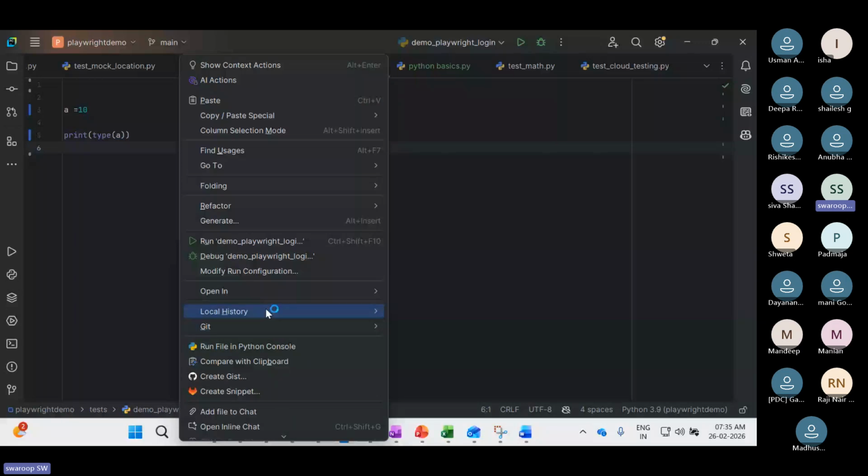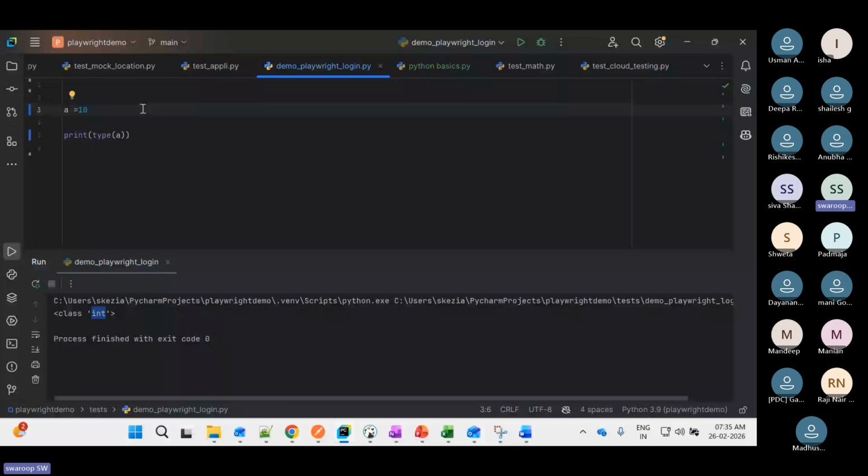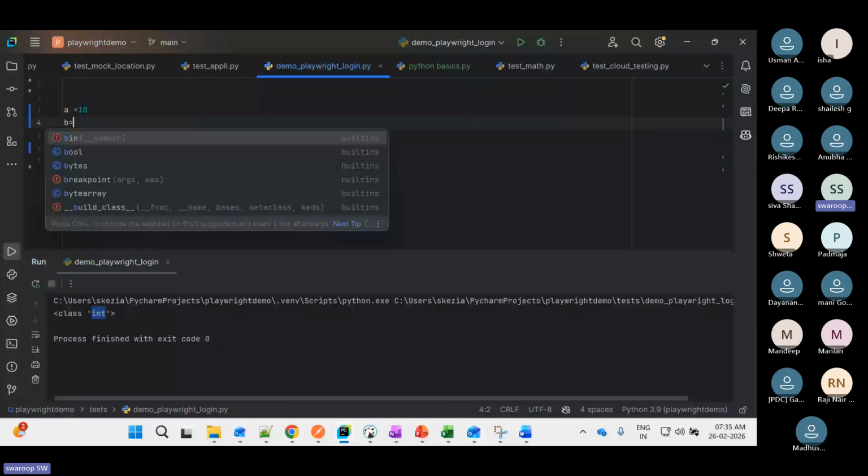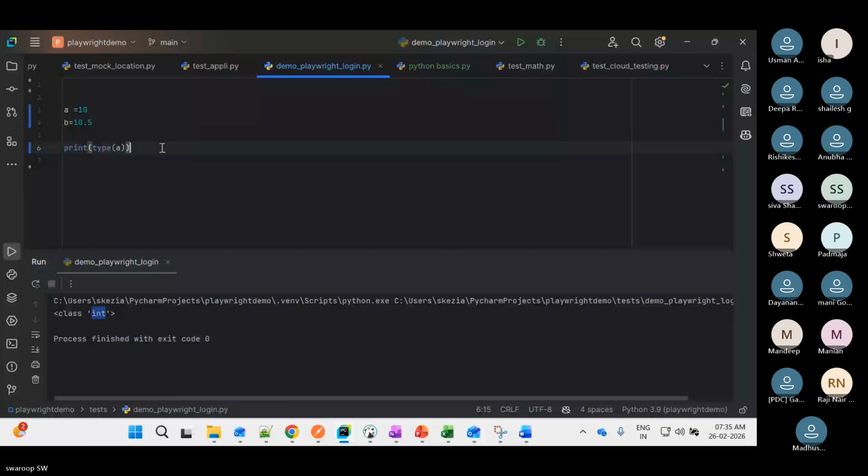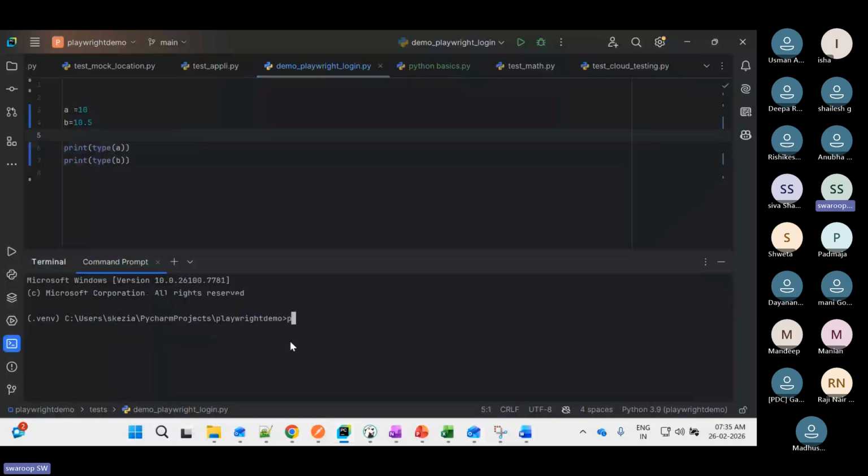See here, this is an integer. So a is a variable which holds the data type integer. Likewise, you can define anything. If I give b equal to 10.5, we will see the type of b.